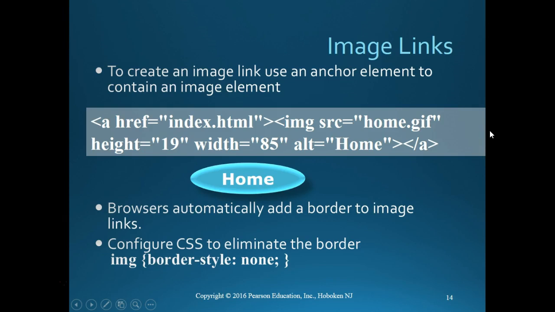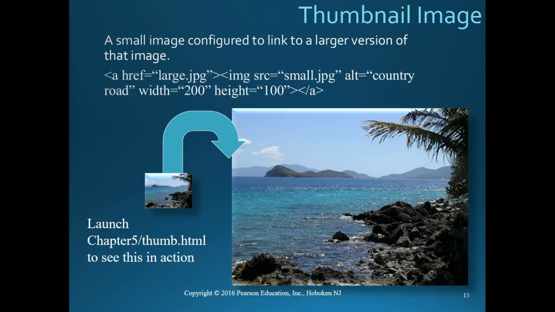See if I can get a few more done. So that's your image link. We just did that. A thumbnail image, I'm not going to show you that. We're not going to practice it in real life. But basically what it is, a whole lot of code. You guys have seen thumbnails where it's a small picture, and when you hover on it or click on it, it takes you to the big one. This is the code, and hopefully it makes sense.